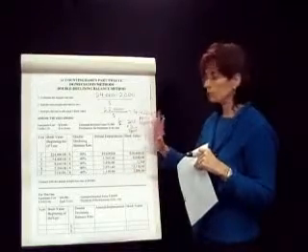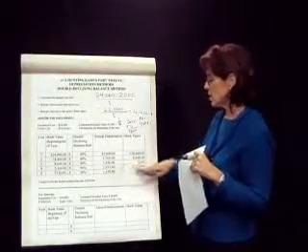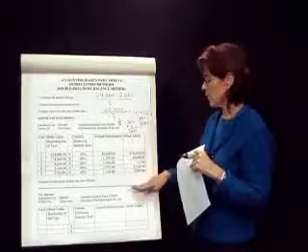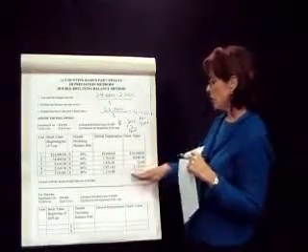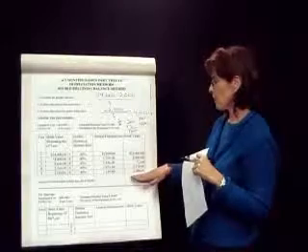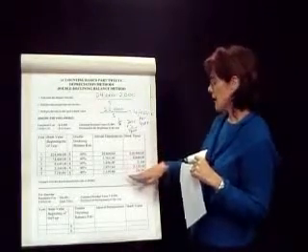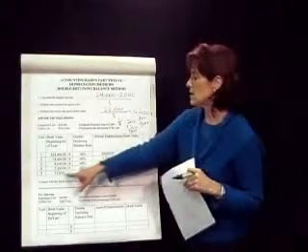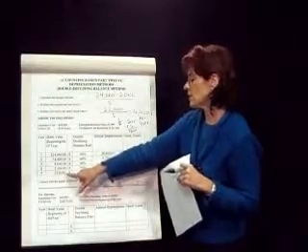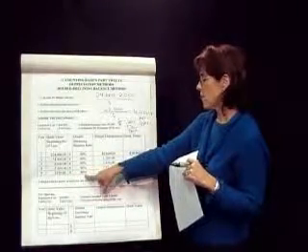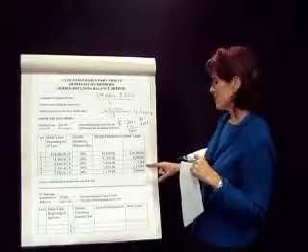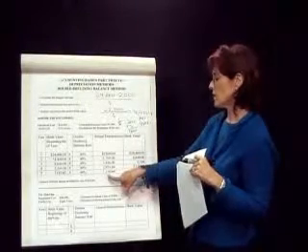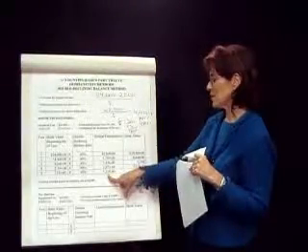Because you could actually go out till you got to 100 periods and you would never bring your book value down to the residual value. It won't work. So in the last year we force it to be equal to the residual value. For this last year, when we came over, our book value was $3,110. Instead of taking $3,110.40, with the 40 cents on the end, and multiplying it by 40%, we take the $3,110.40 and subtract out $2,000, the residual value, to give us our annual depreciation of $1,110.40.